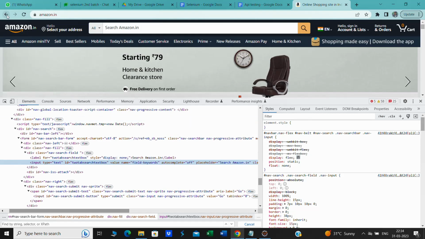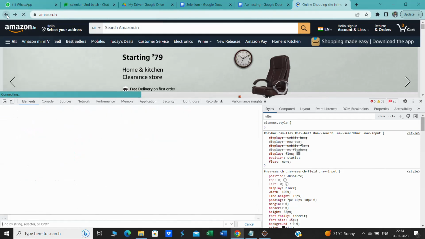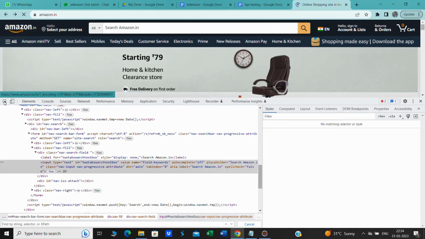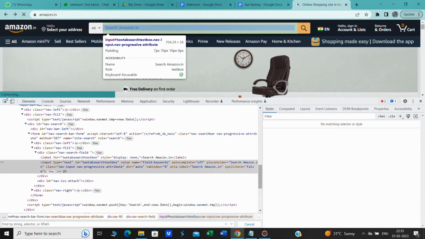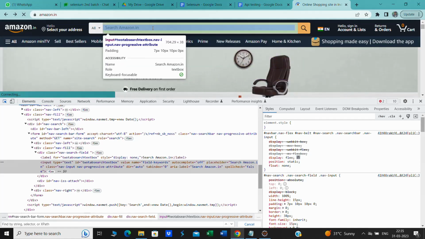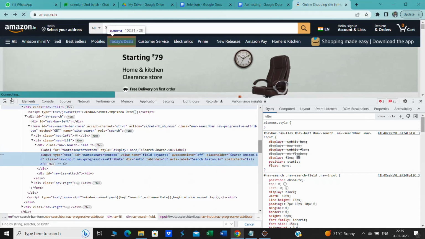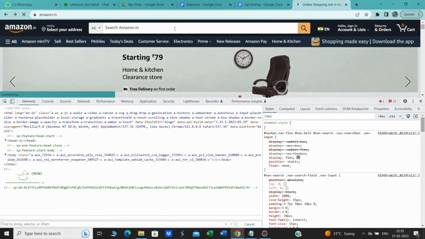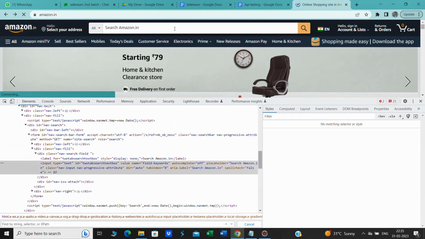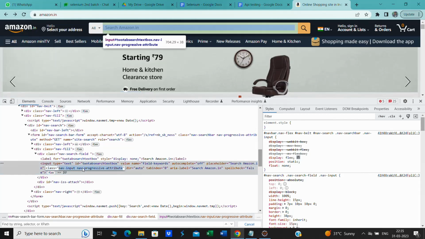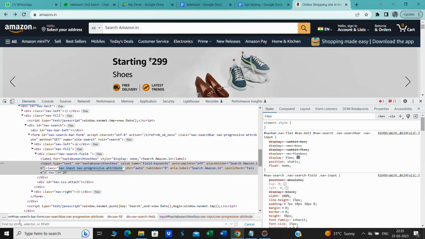We have to come back to the main page and click on this icon. It is loading. So this is the class, and the tag is input.